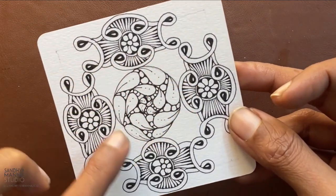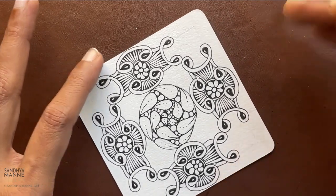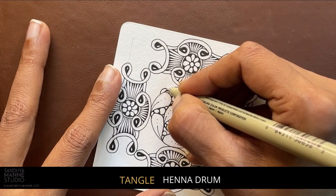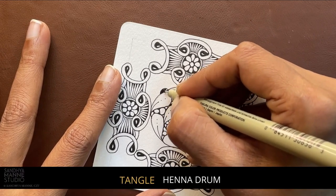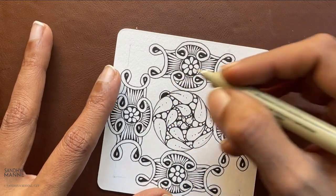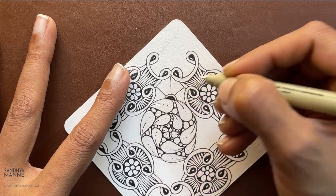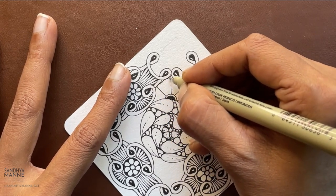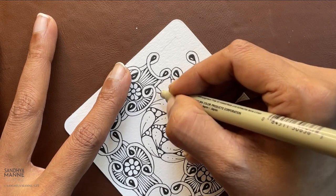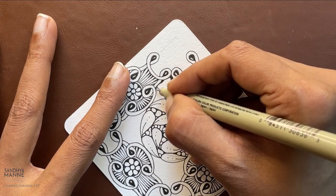Now we have these four corners here and these two corners as well. So you can leave it at any point of time. This almost looks complete. But over here, I'm going to go around adding flora. So this is a tangle called Flora. So I go around adding a half circle and an aura line to that, and I pull out three lines like this, and we are kind of making our petals like this. Okay, so just going back and adding black.